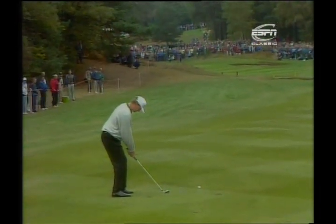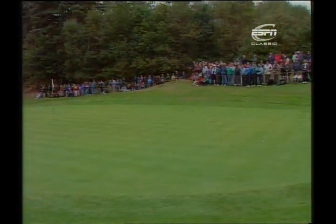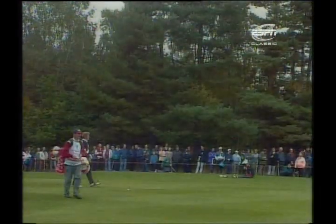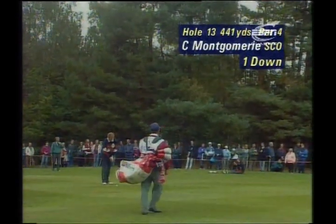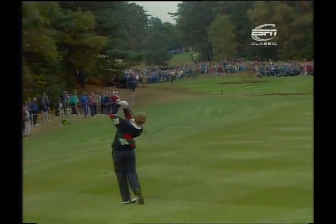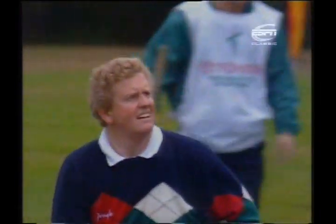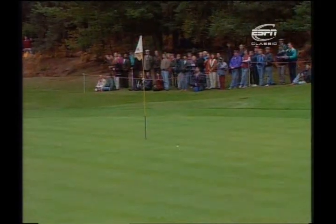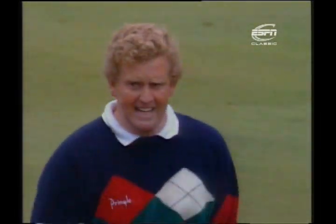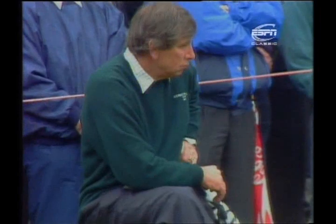Els is first to play his approach — aiming clear of the trees on the corner of the dogleg, drawing it in towards the flag, cut just over those bunkers. That's just a fraction strong. All just goes a little bit further when you try to draw the ball, and sometimes when you swing it as easily as Ernie does, every now and again you just clip it so much out of the middle of the club face. Awkward shot for Montgomery with that pin placement tucked over the bunker — but he goes right over the top of the flagstick. He's not going to let this title go without doing something about it.